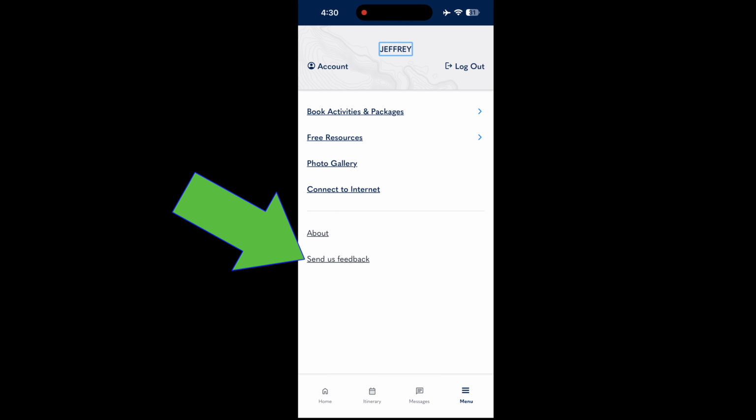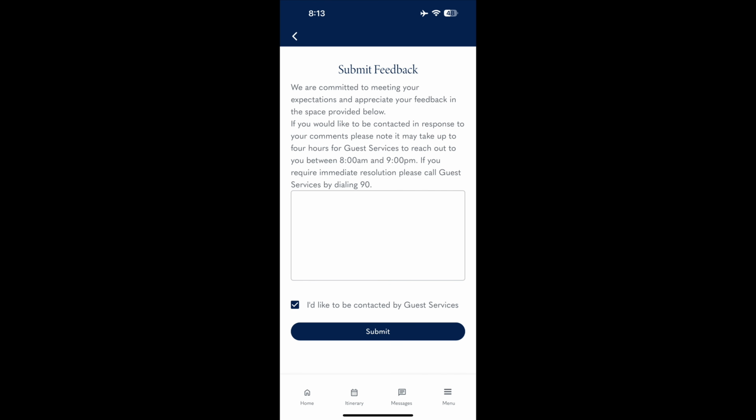If you click on the Send Feedback down at the bottom, that is how you can connect to guest services. You'll get this text box. You fill out what you want. And with this, you can acknowledge somebody who's done good. You know, like have a good waiter. You want to talk about how good they've done. You can put their name in here and tell how good they've done.